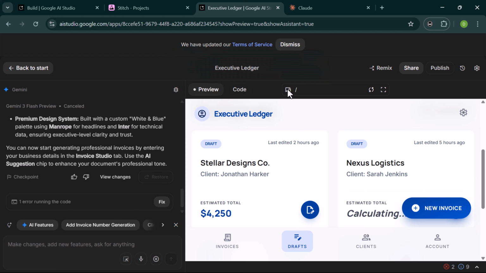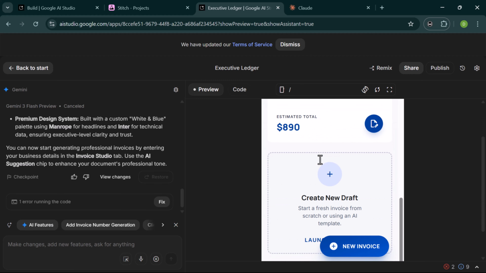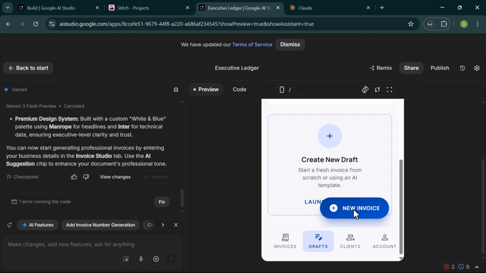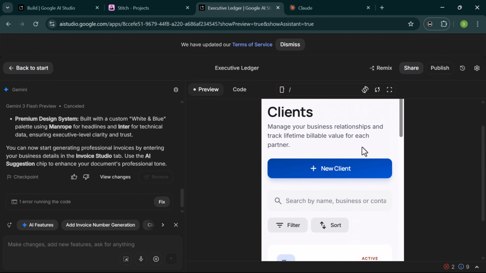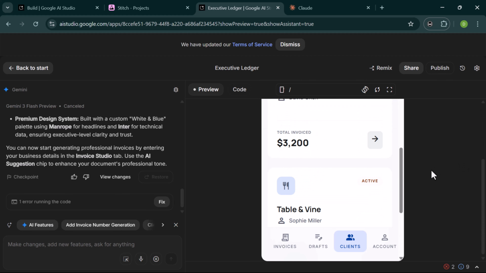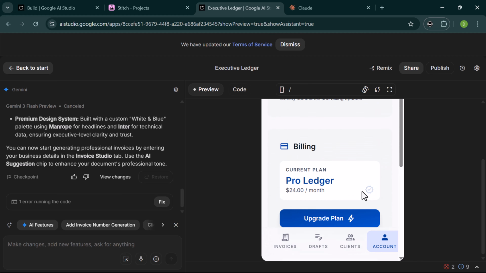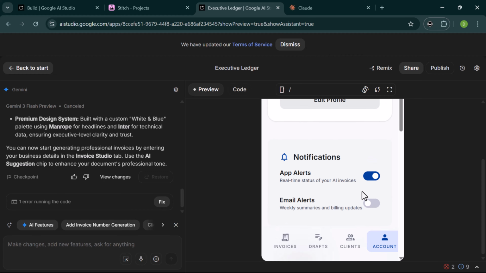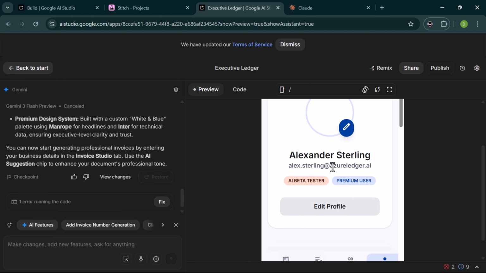But we could also change the view because if you notice the view is somehow off, so we just change it to mobile by clicking here. So you see the whole design here, right? You could see the whole design and you could click on add new, go to client, see the list of clients. So you could add a new client. So you could scroll down. You could come here to account. So you could see the billings. So you could also add a picture by clicking here, then edit the username.